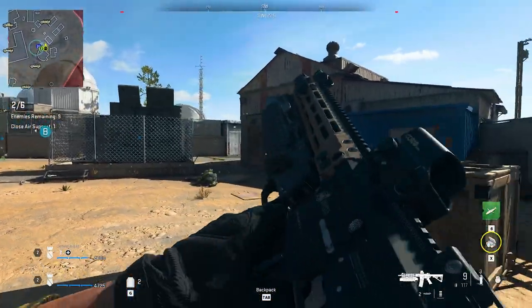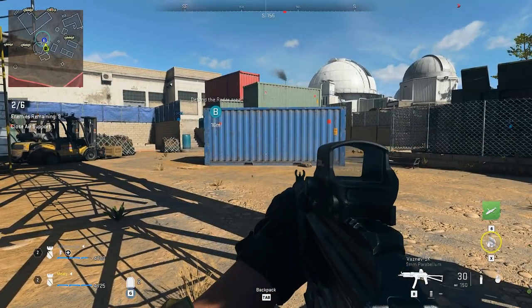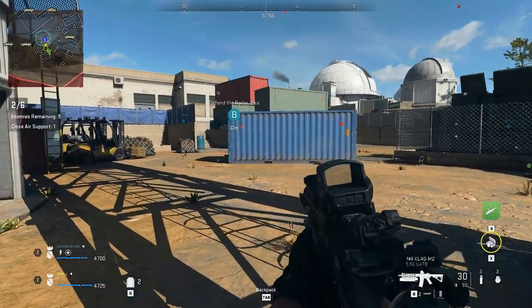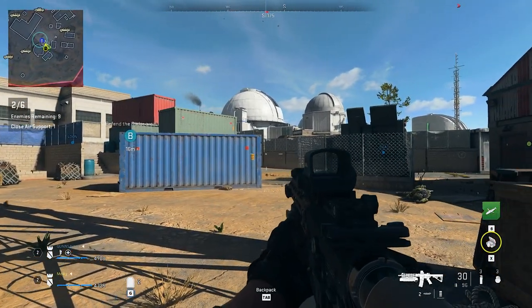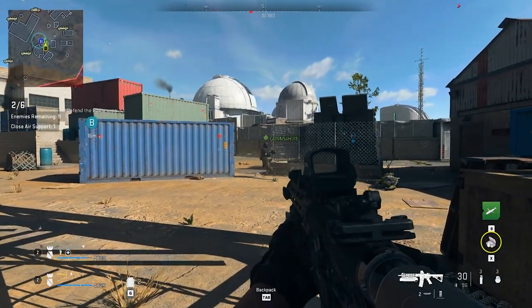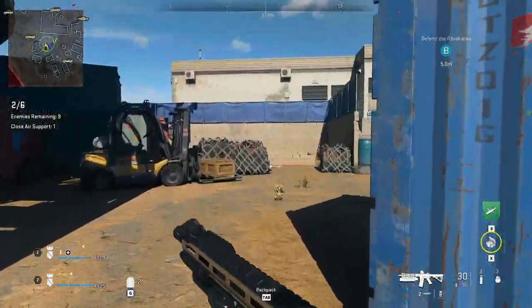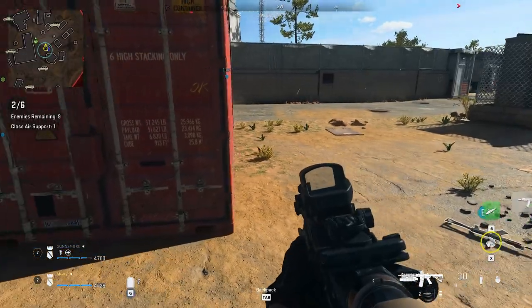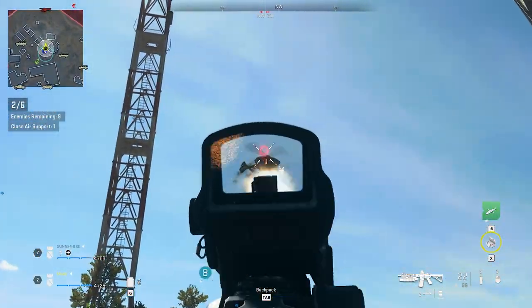Maybe that's a waste of money. Where are these guys? I don't see them. One south over there? Yeah, what? Why are they so far away? They don't know where the target is. Apparently, they don't. Now we got some coming in. Heli. Okay.